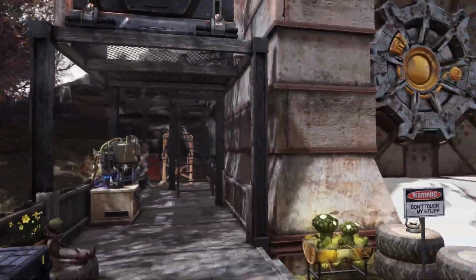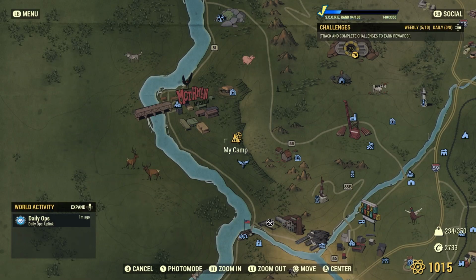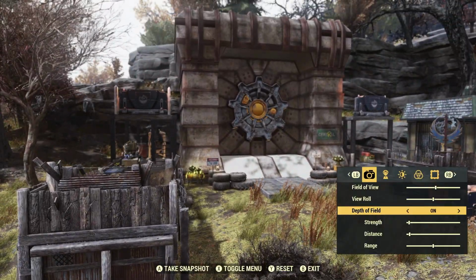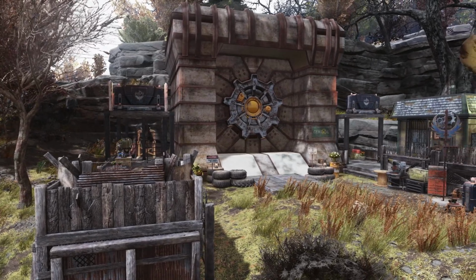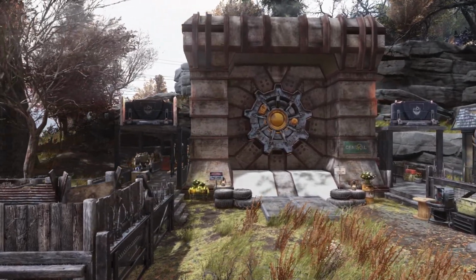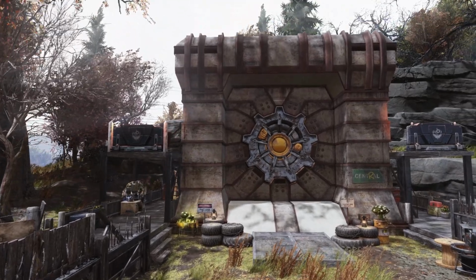So my whole idea with this is not so much that it would be your entire camp. Let me go to photo mode actually. Let's turn that depth of field off as well. But more so that this would be a way for you to add a little bit more detail and just ground the entrance to your vaults a little bit more if you're going for this massive one.